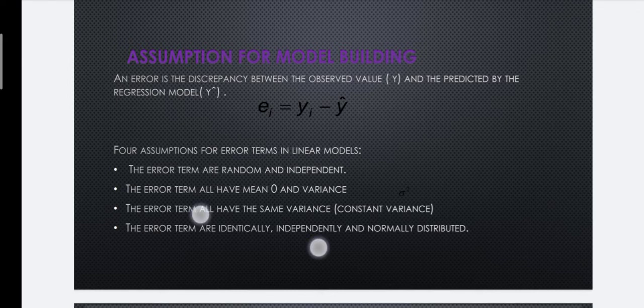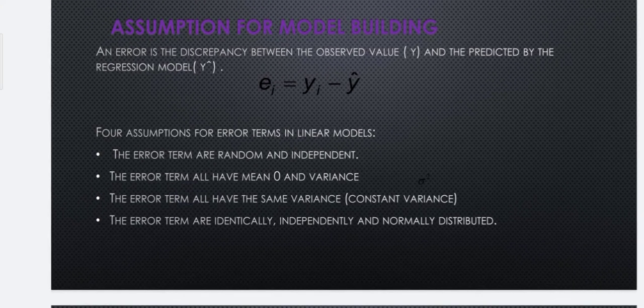Okay, so I masuk terus kepada assumption for model building. Okay, so assumption of the regression analysis. Before we proceed with the regression analysis, so this part you need to fulfill first. Sebelum you nak check untuk significance semua sekali tu, kena check dulu assumption. So assumption of the regression analysis is based on the error ataupun residual. So, kena check untuk residual. Residual yang perlu independent and so on.